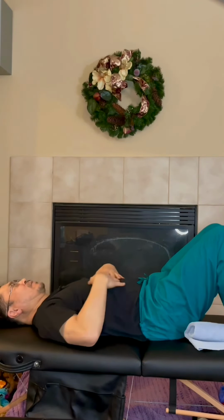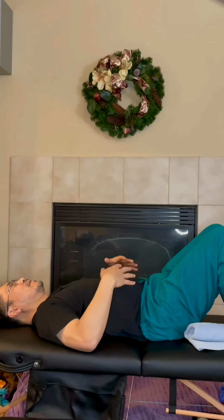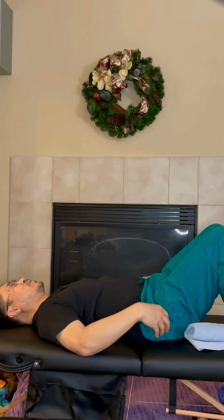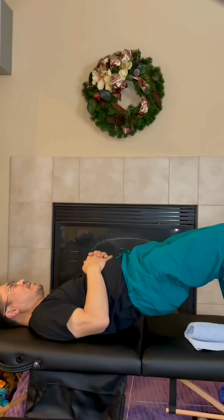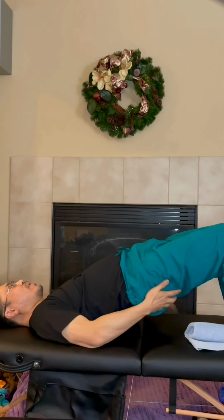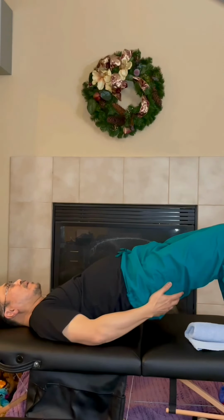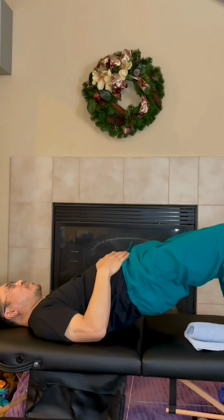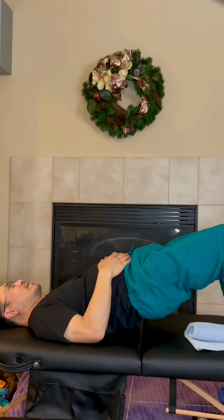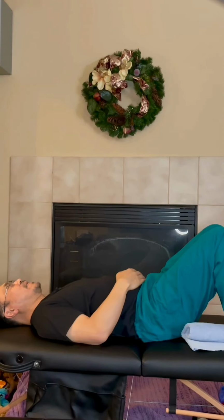My second favorite exercise is strengthening the glutes. Very easy to go from your abs to your glutes. So bridge. Whatever's off the ground is working. Your glutes, your hams a little bit. And down. I like to count 5. Up, 1, 2, 3, 4, 5. And down. The faster you count, the easier, more beginning it is.